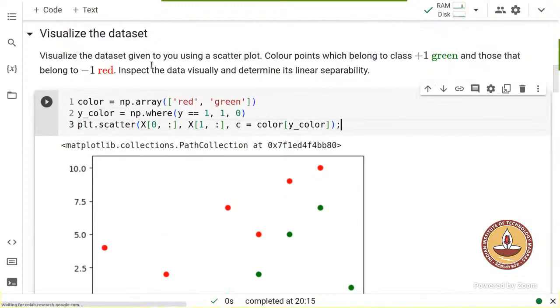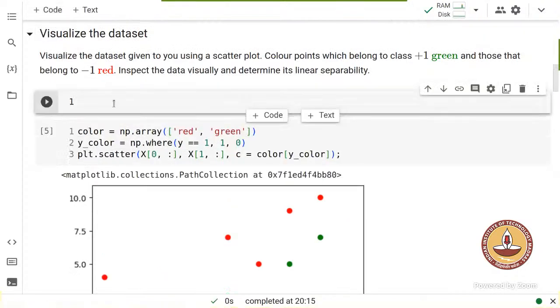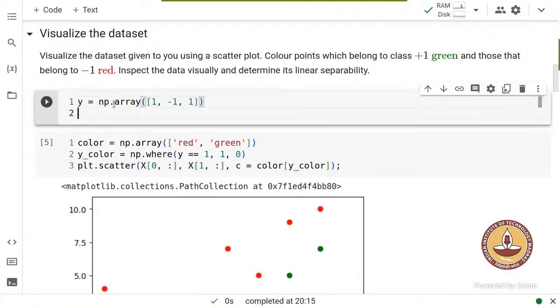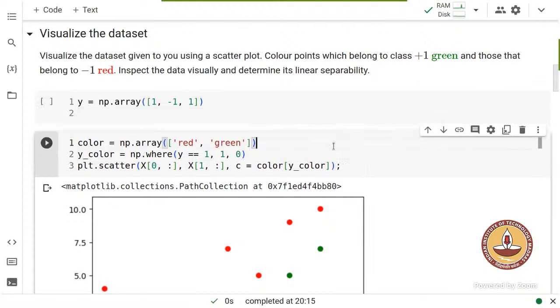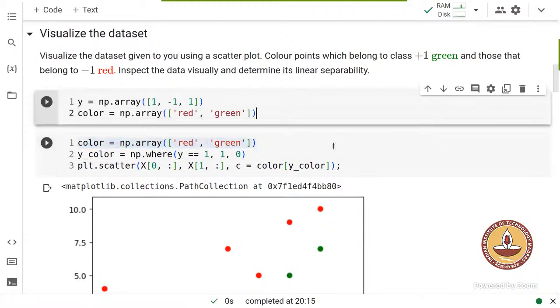See, what we have done is, let me take a simple example of three data points. Let's say they have the labels np.array of 1, -1, 1. These are the three data points. I'll copy this color array, which is red, green.